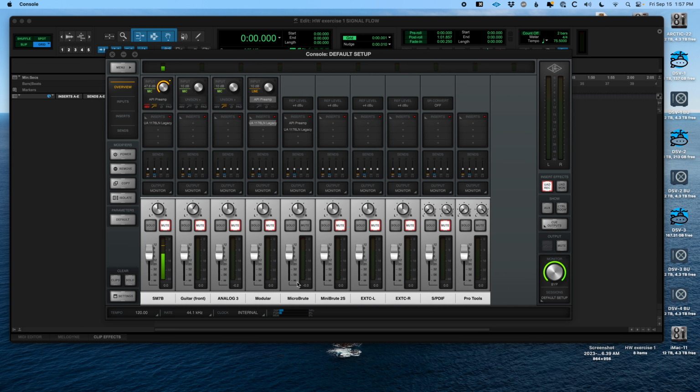Likewise, over here you see a channel named Microbrute. There is a 1/4-inch plug on the interface that is an input that my synth is plugged into. And this is not a plug-in synth. This is an analog physical box with keys on it on my desk. And when I play it, we hear sound coming out, partially because the track's not muted. I am doing this so I don't get feedback on the recording. And yeah, top to bottom, straightforward. That is, for the moment, all you need to know about inputs.